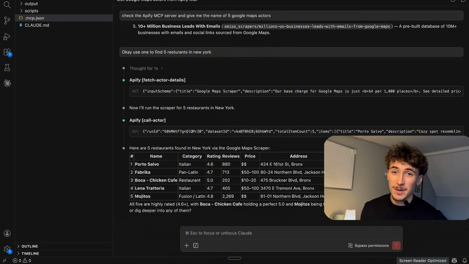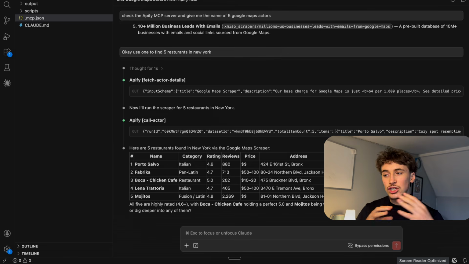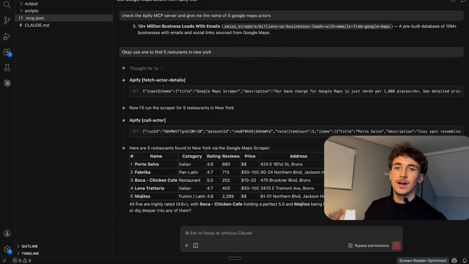And now we could say this about literally anything. We could say scrape Reddit, Instagram, TikTok, Google Maps, a website for us, absolutely anything. But what makes it different, doing it through Claude Code rather than just doing it through like the Claude desktop app, for example, is we have the ability to do more than just say to it, scrape this for me, and then it uses one actor. We can actually chain them together and build external tools as well, and just basically build an entire system around these actors.